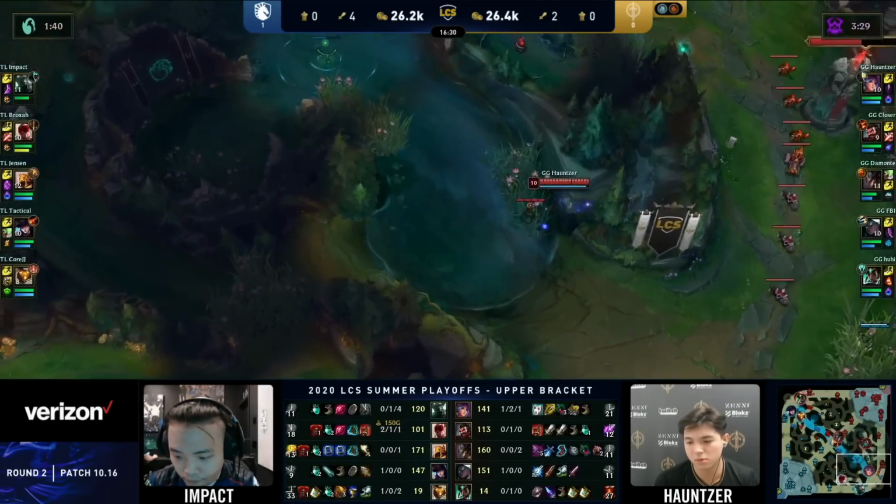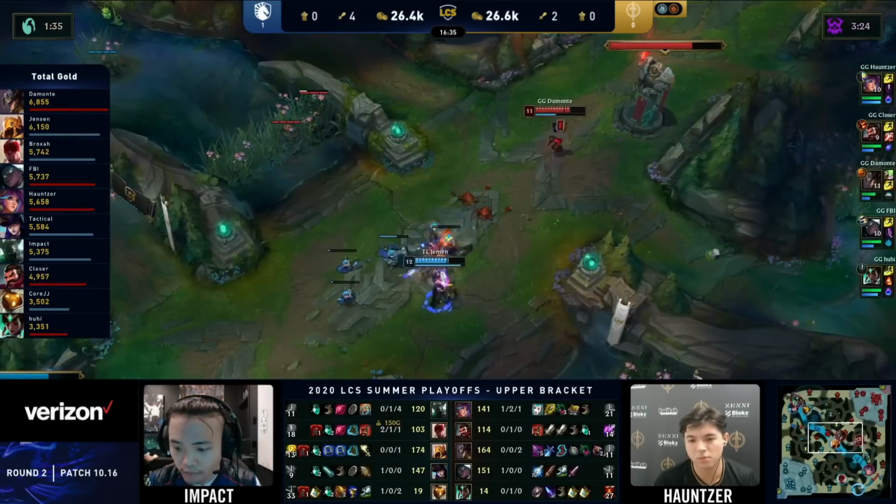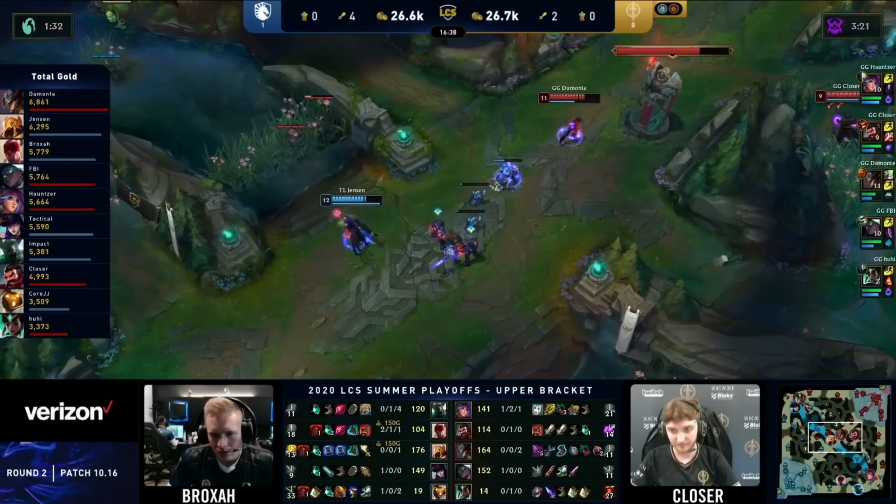Also, the second Nerf Child has been taken by Golden Guardians, but the first one was used top, I think either because they had the setup or the timer was low, and then Hauntzer died before he could actually collect the plate gold.